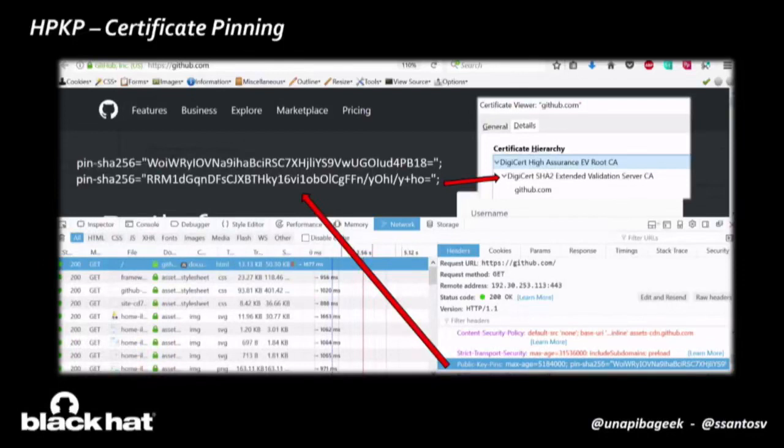This hash, this string, is a base64 encoding, basically of the SHA-256 of the certificate. Not exactly like that. It's the SPKI in the certificate, but basically that's it. So you can send as many pins as you want, but at least there has to be one representing one in the certificate chain and one representing a backup that is not in the certificate chain of trust.